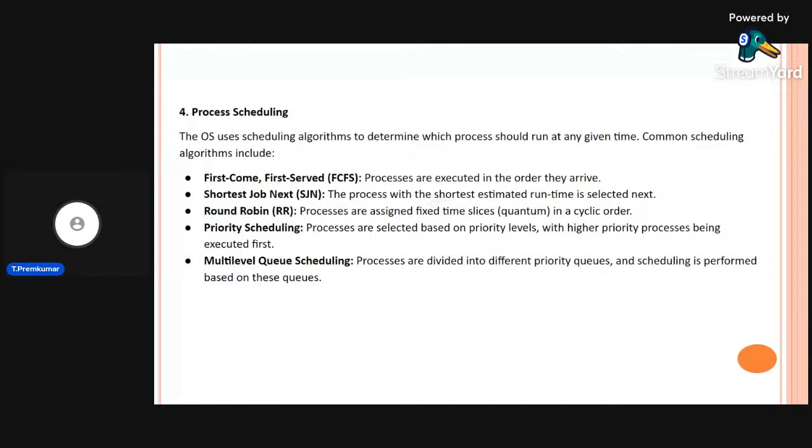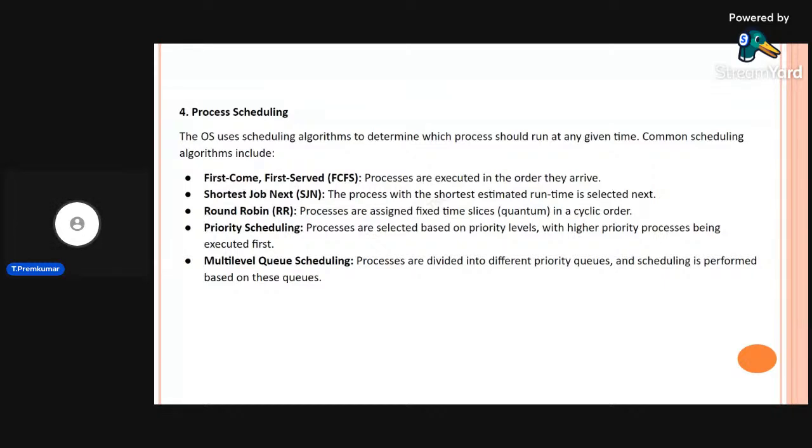Then the minimum priority will be there. At last, we'll have a normal priority. So in total, we have three types of priority. The medium level of priority is called normal priority. By default, every process goes under normal priority. Otherwise, if we want to assign a priority to a process, we can give a maximum priority as well as the minimum priority. Okay.